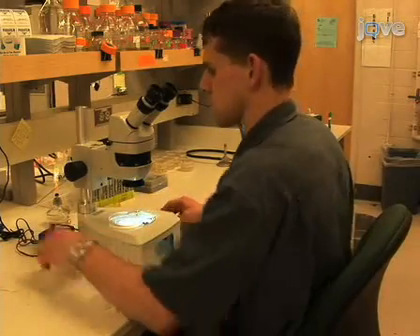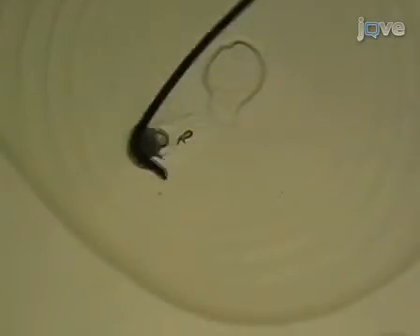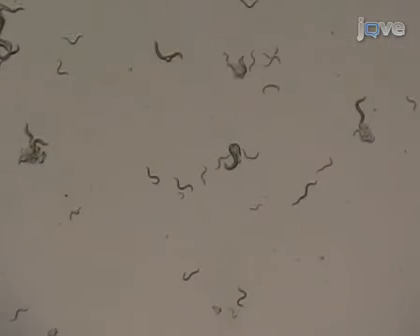This section describes how to generate a population of worms with a common hatch date. Begin by transferring approximately 20 young adult worms to a fresh NGM plate without drugs. Incubate them at 25 degrees Celsius for approximately a week to allow worms to propagate and eat through all of the bacterial food. Within a week, newly hatched worms in the growth-arrested dauer stage should appear. Transfer 20 to 30 dauer larvae to a fresh NGM plate without drugs and incubate them at 25 degrees Celsius. In the presence of food, the dauer larvae will become reproductively active adults within two days, and remain reproductively active for a few days thereafter.